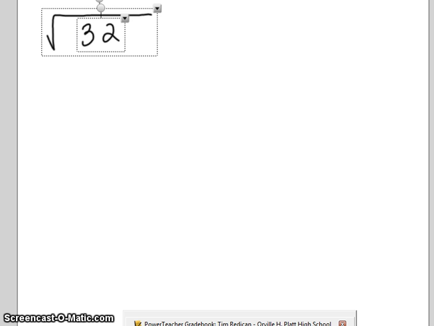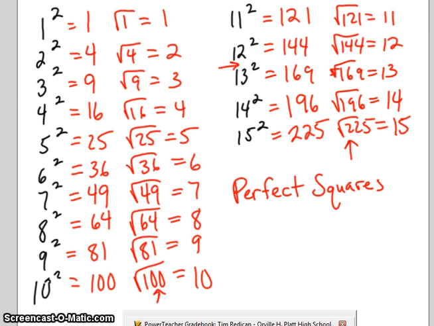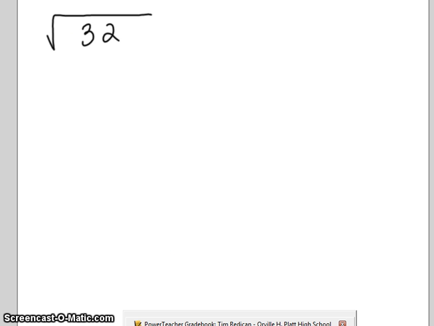All right, so we have, for an example, the square root of 32. Now, the square root of 32 is not a perfect square. Okay, it's not up here. All right, but we know it's somewhere around here. It's between the square root of 25 and the square root of 36. So we can approximate what its value is. It's going to be about 5.6 or 7. It's a little closer to the square root of 36 than the square root of 25. All right, so it might be 5.7.